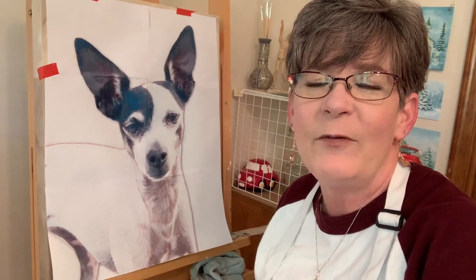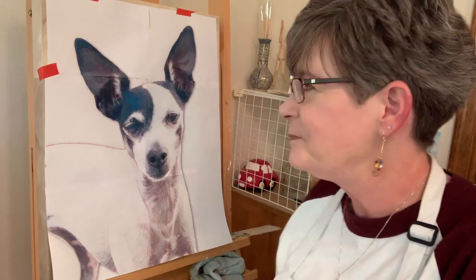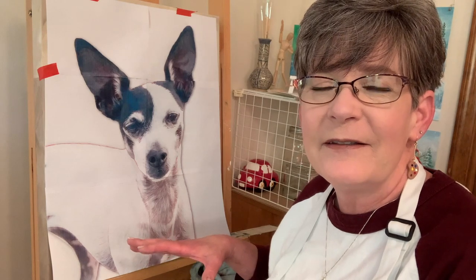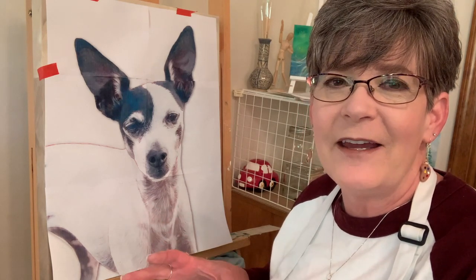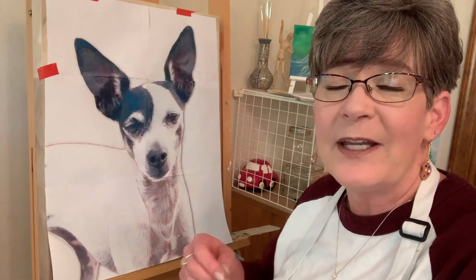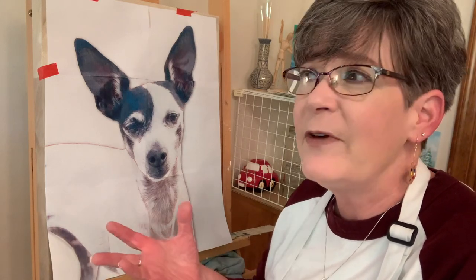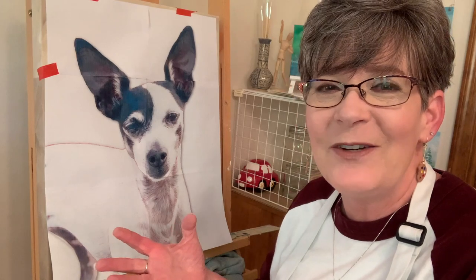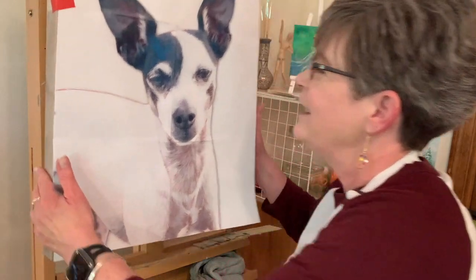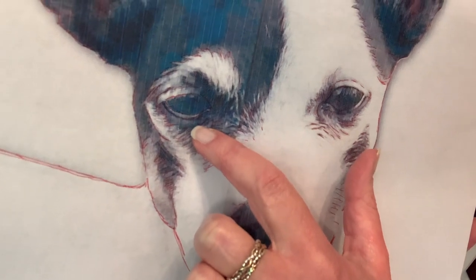Comments, and then the rest of this video is going to be time-lapse because I really want to focus on painting Zoe here. So I took her photo, scaled it, set it up to scale, and then I saved it as a PDF file so I could print it out as a poster, because in Adobe Acrobat you can print it out as a poster. I have a link to how to do this on my Traceables page if that interests you. Anyway, I really lightened it up so that you can see. In the original photo, I really can't see that eye, and I want to get the structure right.